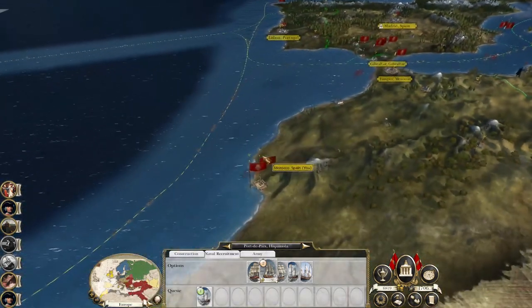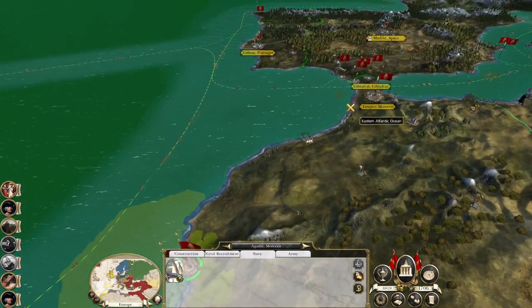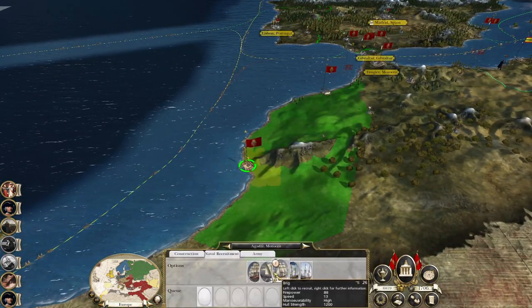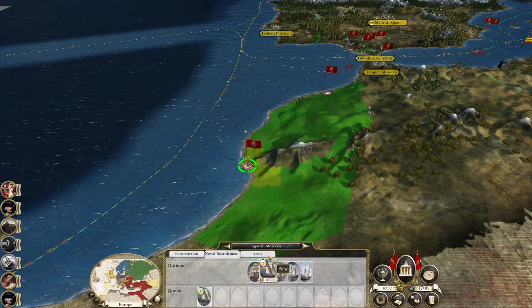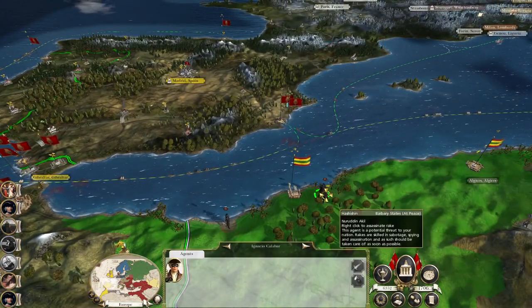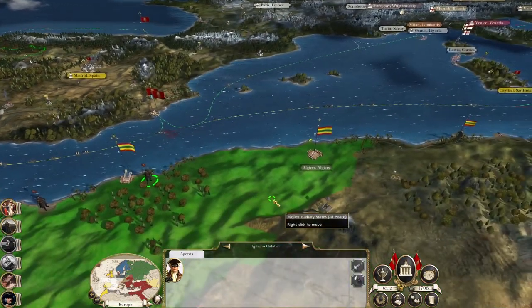That's reminded me of this. I mean, really, we need that militia back. So let's build another. Let's just build a light galley. I can bring that militia back up to Tangier. To you. Try kill him. Got it.